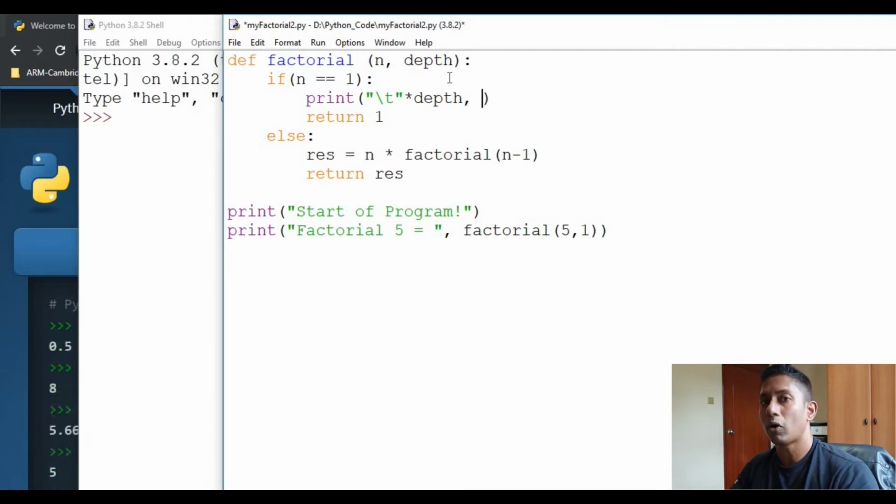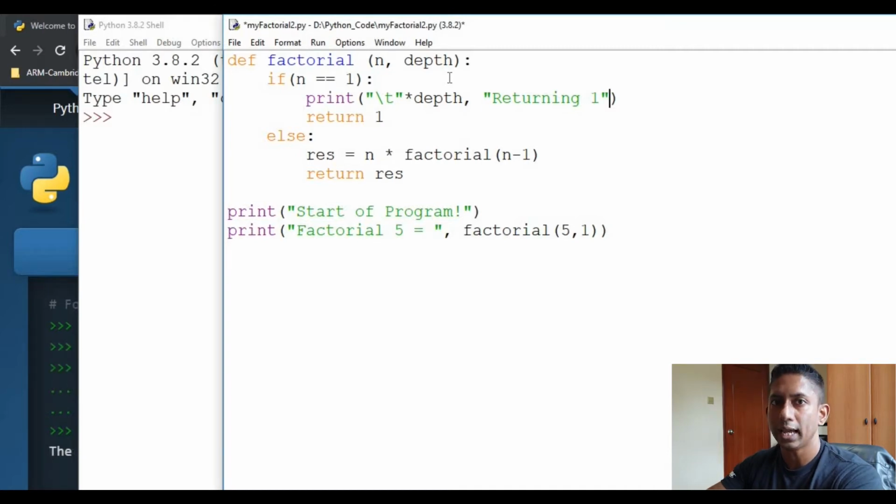Every time I call myself recursively, I'm going to modify this depth value. Let's do this. And I'm also going to print one more string here called returning 1, so that I know that I've reached the exit condition when my n equals 1.